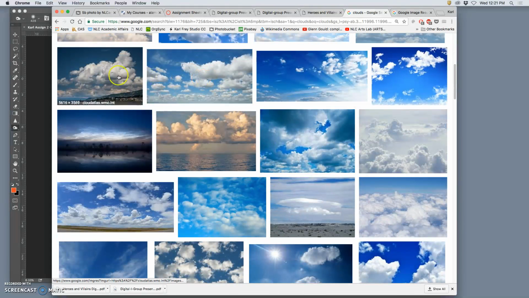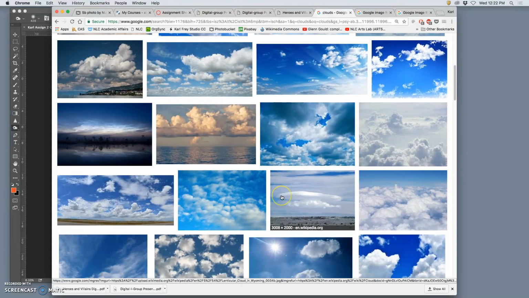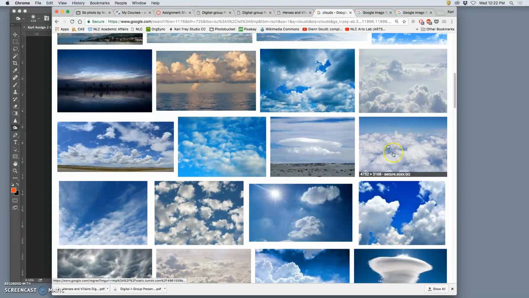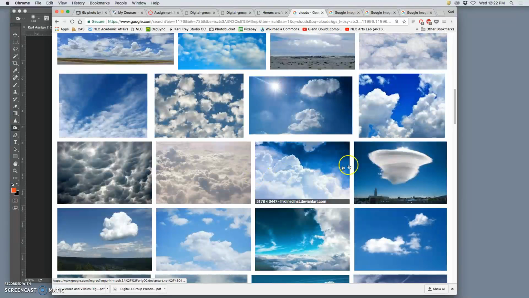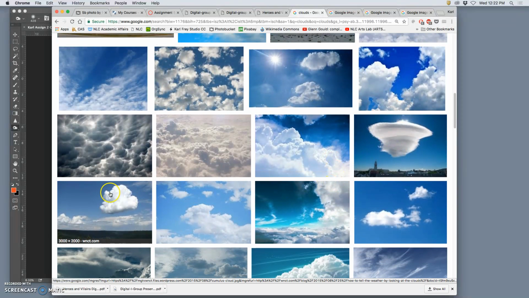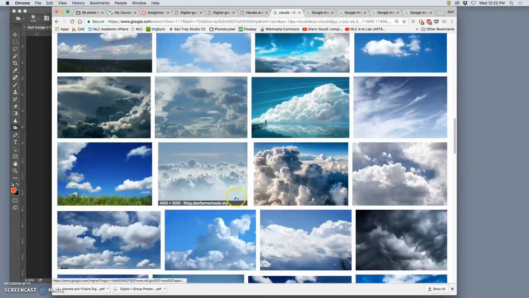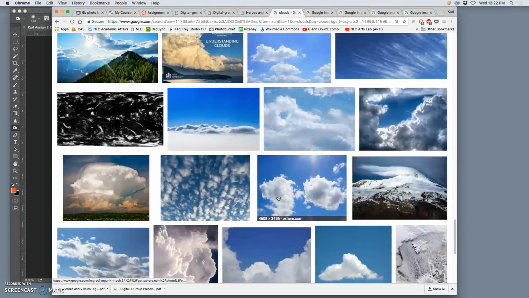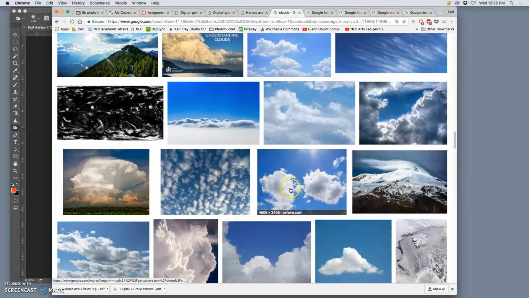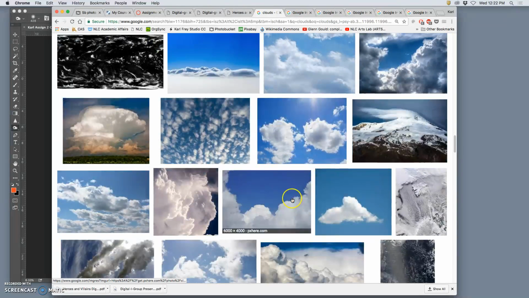But notice some clouds are going to be big and thick and lit from above and have dark shadows underneath. Some are going to be really, really textured and further away. Some are going to be pulled out and thin. So there's lots of different textures you can play with. Some clouds just don't look realistic. And so why would you use them if even their reality doesn't look believable, right? But to start with, I want you to find one really big, nice, clear reference that we can kind of treat as the default cookie dough to cut our creature out of.